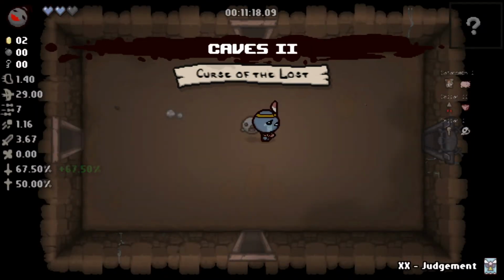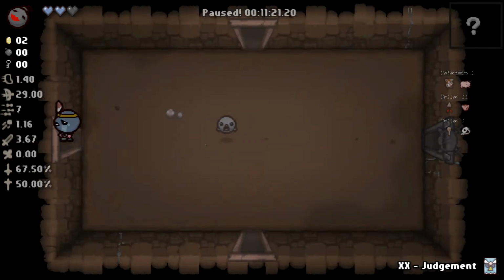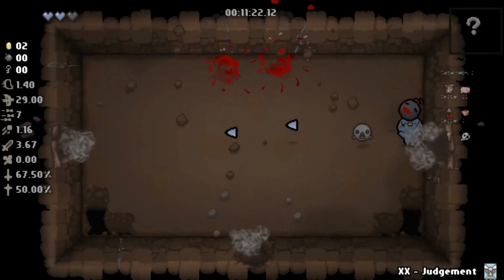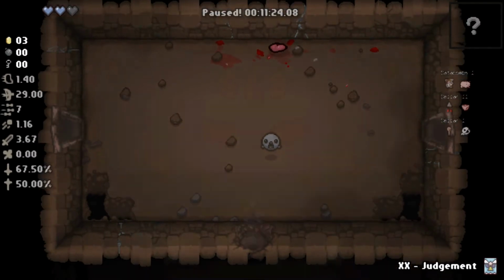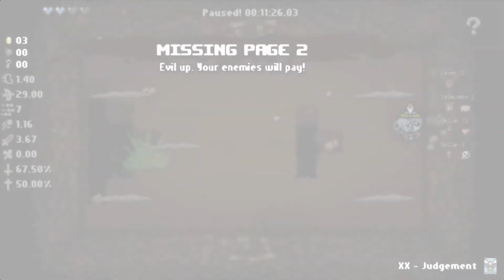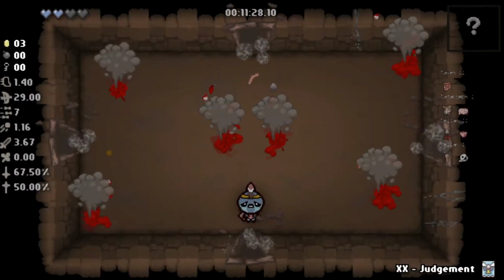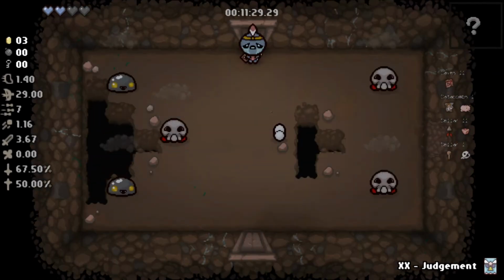So, now, okay, we're just gonna have a look. Okay, that's not worth fighting 2 or 3 bosses for. We're just gonna use Mama Mega. There you go. Mama Mega will then, of course, reveal secret rooms. The missing page. Okay, okay. Walk out. Walk in.